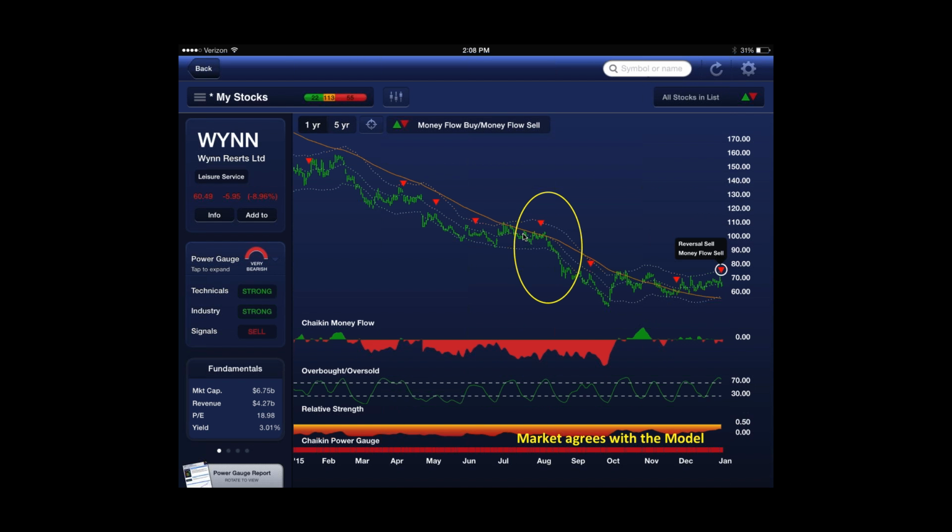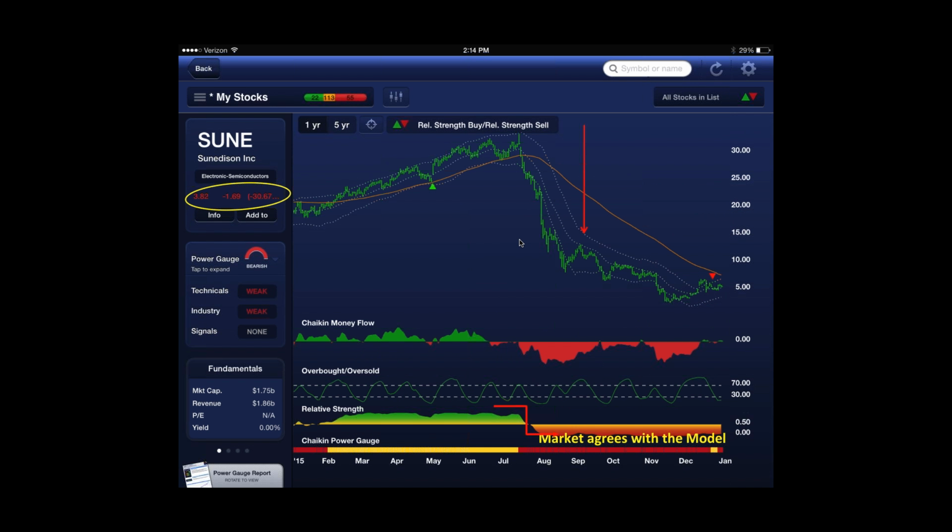Well, look what happened today. Coming into today, we had two sell signals. You could have found them on our alerts dashboard. A reversal sell and a money flow sell. And Wynn was down 9% today. Follow the indicators, let them be your guide, play defense, and you'll survive volatile markets, you'll survive bear markets, and you can turn volatility in your favor by buying put options on stocks that are weak, turning what we call landmines into gold mines.